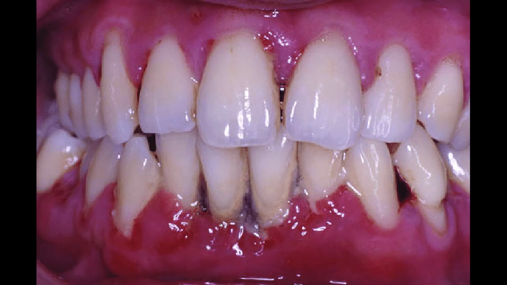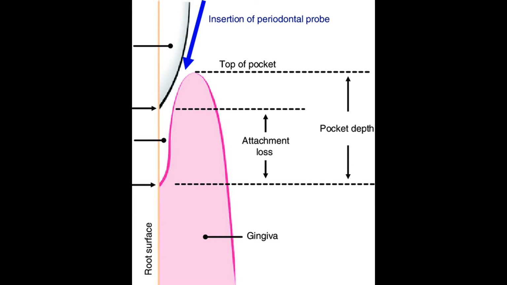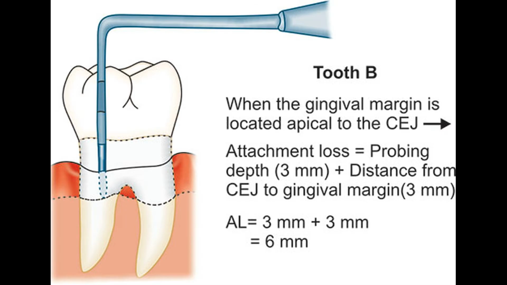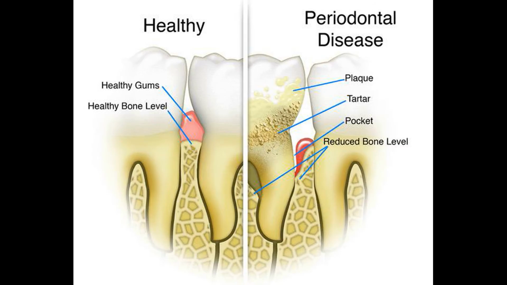Attachment loss is much more significant than periodontal pocketing. Actually, it is the most significant factor because with the attachment loss, supportive structures are being destroyed. Pocket depth is the distance between the base of the pocket and the gingival margin. The level of attachment, on the other hand, is the distance between the base of the pocket and the fixed point on the crown, such as the cemento-enamel junction. So, changes in the level of attachment can be caused only by gain or loss of attachment, and thus they provide a better indication of the degree of periodontal destruction.